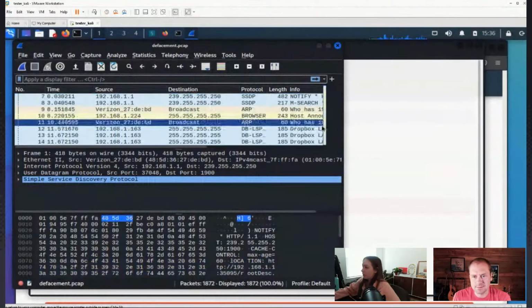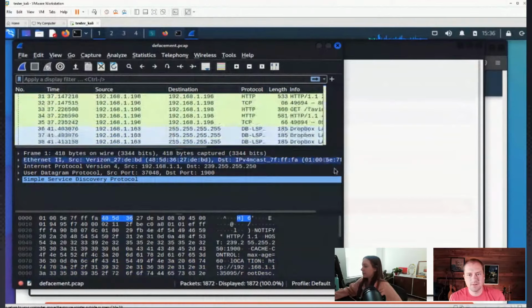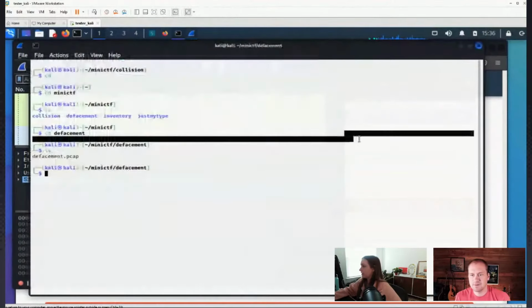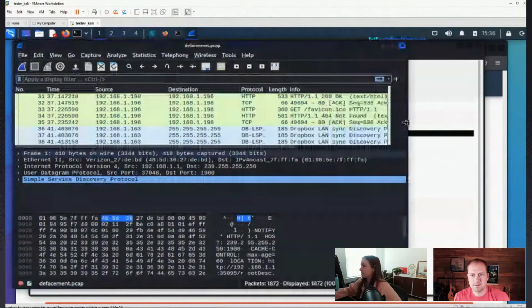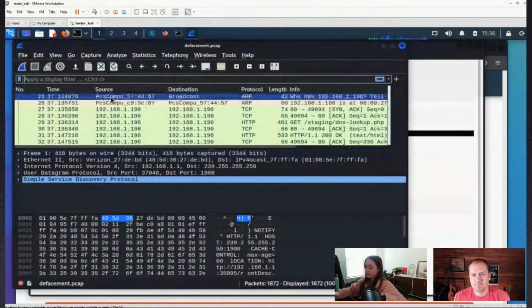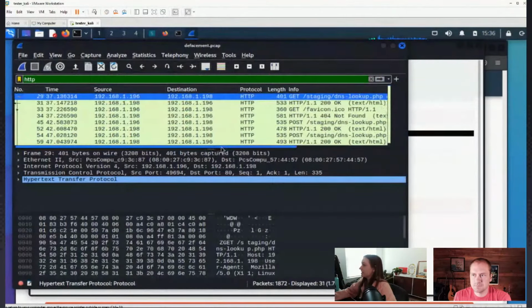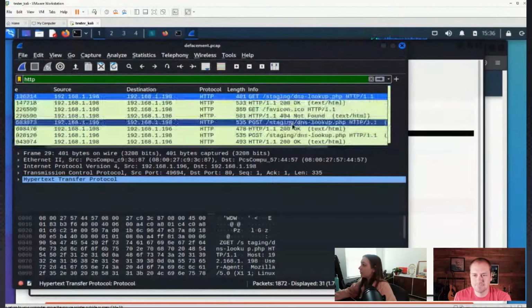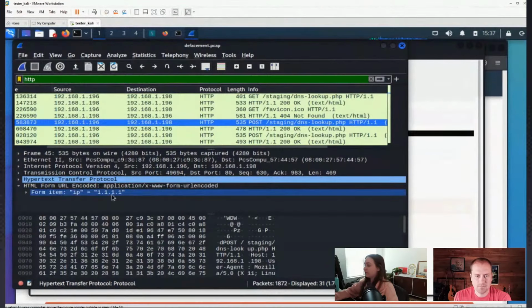The first thing that I want to look at is HTTP information. So I just started by filtering on HTTP, and then we can see some GET requests, some POST requests. You can look in here for this one. It's just filling out an IP form, adding a DNS server.